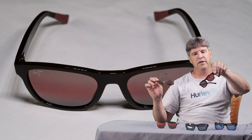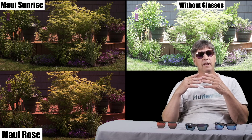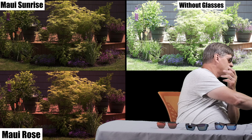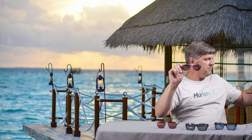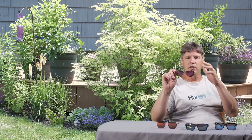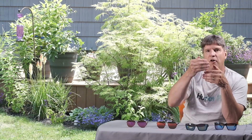The Maui Sunrise mirror is based on top of the Maui Rose lens. The Maui Rose is going to give you a little more of a pink hue in your view. And these do too — you do get that pink hue, but I feel that it's a little milder, not quite as pink as the Maui Rose. I kind of think that it's more like the neutral grays with just a little pink hue in it — not quite as dark as the neutral grays, but definitely a little darker view. It's just kind of a very neutral gray view with a little pink contrast in it. You can see that up here as well.